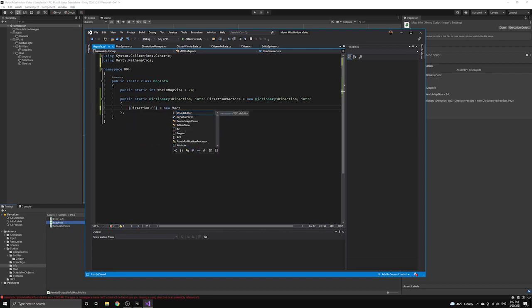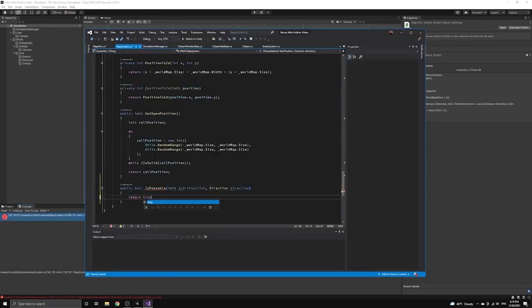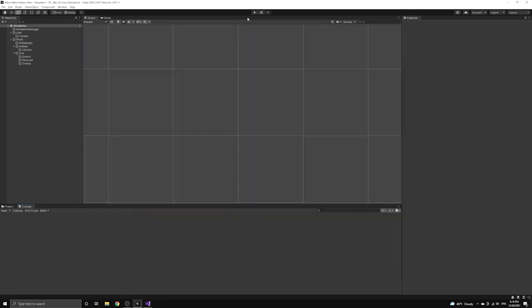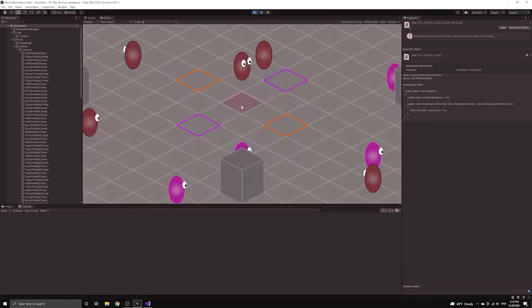Let's take a look at our map to understand how the coordinates are laid out. We will return true from the isPassable method just to clear up this error for now. If we zoom in on the origin of our map, we can use these overlays as guides to help us figure out the direction vectors. This direction going towards the orange overlay is north. In terms of a vector, that will be 0, 1.